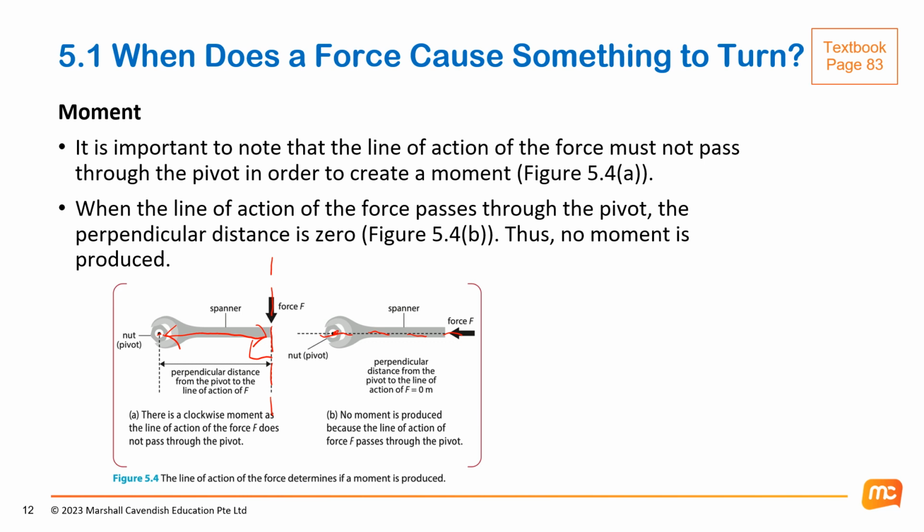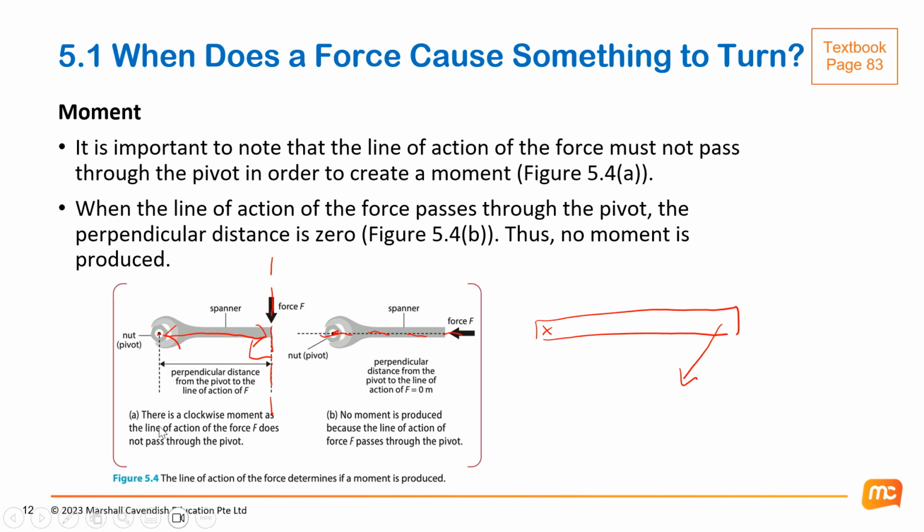Now, these two examples have been quite basic. Okay, the angles have been all nicely 90 degrees. So what happens if instead of 90 degrees, we get a weird angle? So let's have an example here. If I have a plank pivoted about this point over here, and I have a force being exerted on the other side of the plank in this direction, what would my perpendicular distance be?